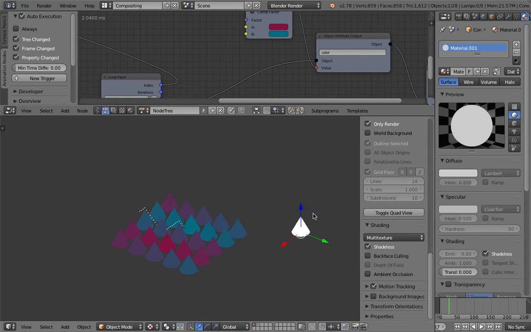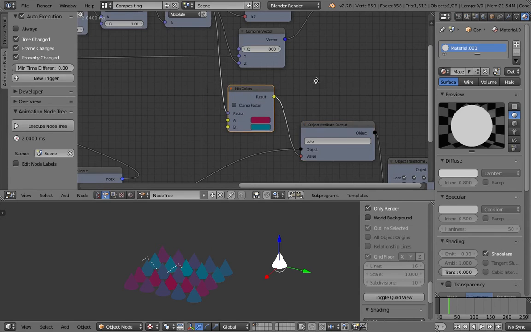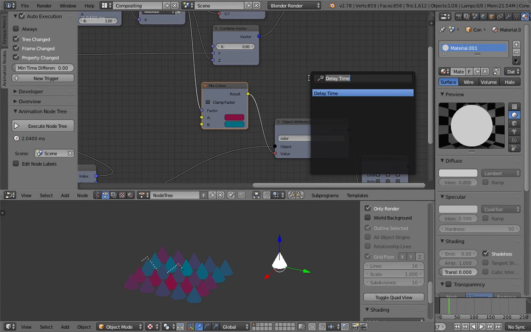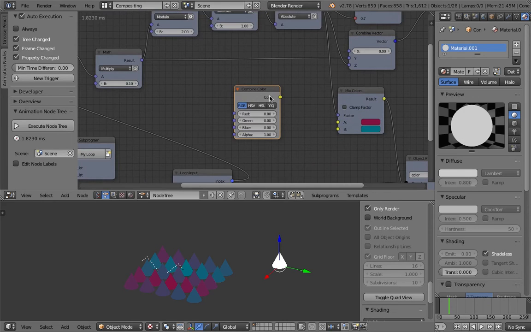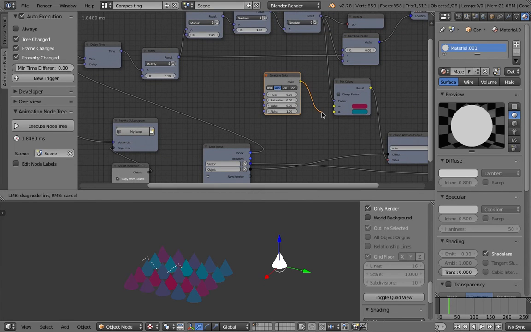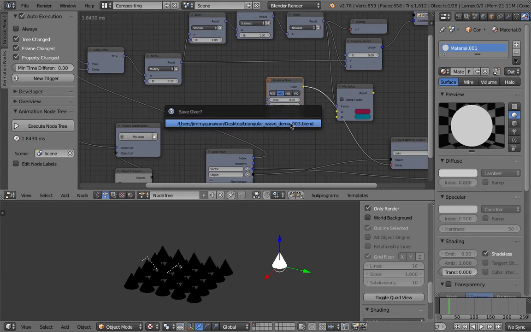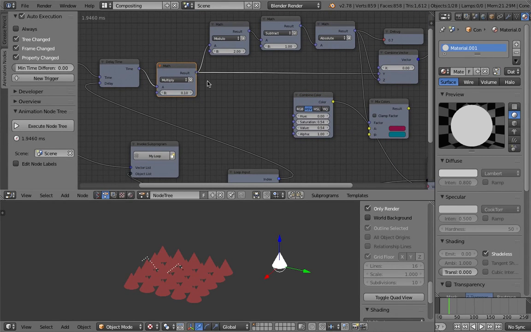Maybe I'll do that in the next live noding video, but for this, apart from the mix color, you can also use random color and a combined color. Let's try this. Maybe randomize the number. Hue saturation value. I think we can just plug this guy there, and then saturation value on, and then this guy going there.